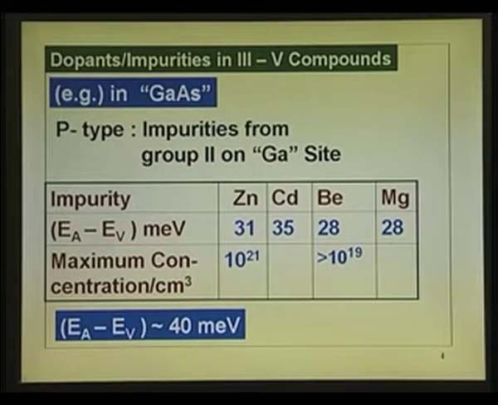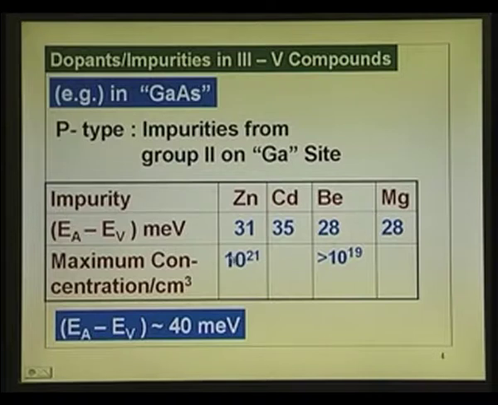Now, if you put zinc and if it is occupying the gallium site, zinc is from the 2nd group, it has only 2 electrons. So, when it is sitting on the gallium site, there is one electron deficient, that is, there is one vacancy. So, it becomes p-type material. Absence of an electron, you say it is a hole, that is equivalent of having a plus charge. So, that is actually p-type.